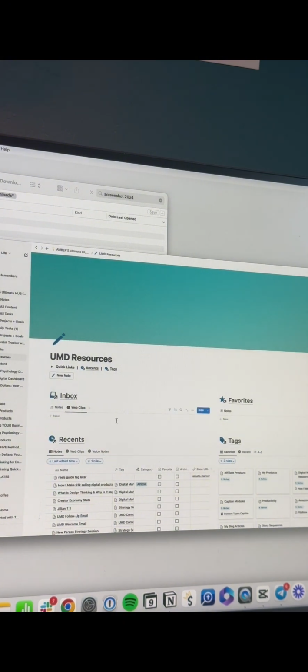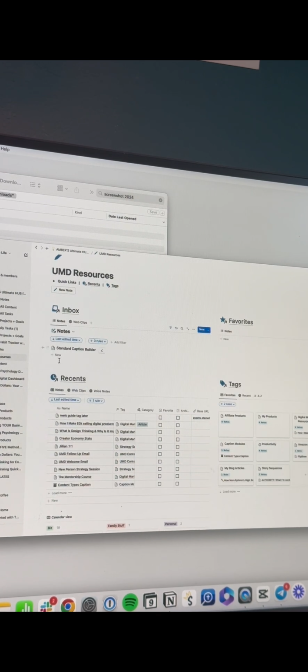So we just looked at removing that filter. So the Reels Guide Tag Later option shows here on my notes, but it doesn't show up here in the inbox notes section because that filter still lives there, but it does show up in the web clips. The difference between what you see in the inbox here and the recents here, you can see, I just see the name of something right here, but I don't see the ability to edit what's in there. But if I want to edit what's in there, I can come down here and edit that.